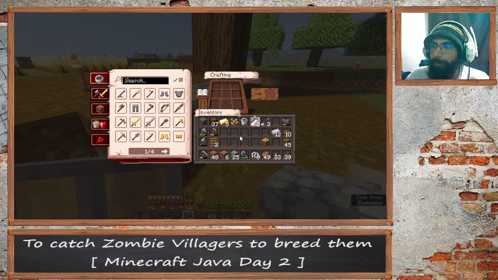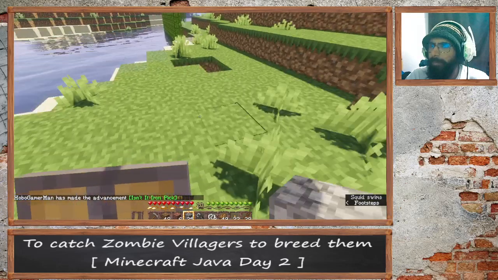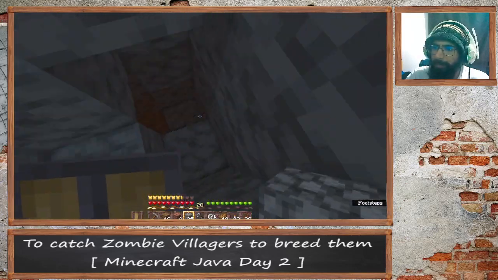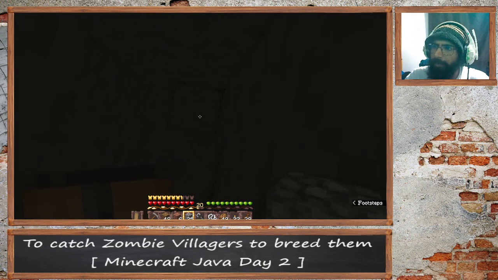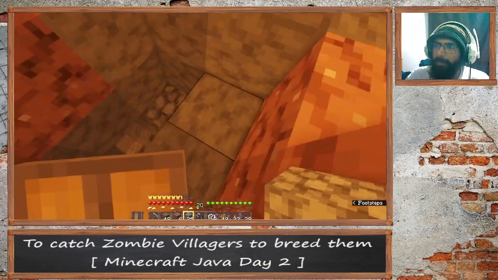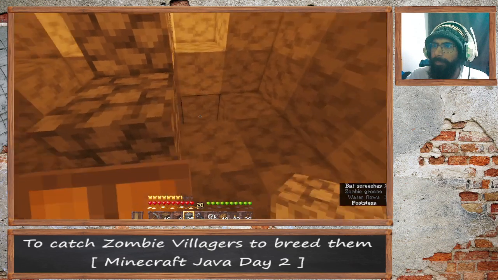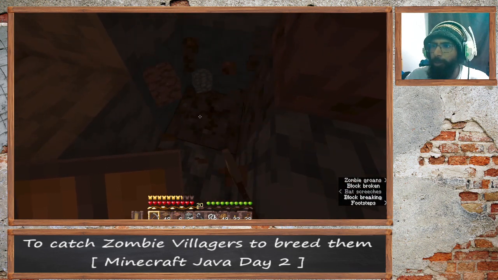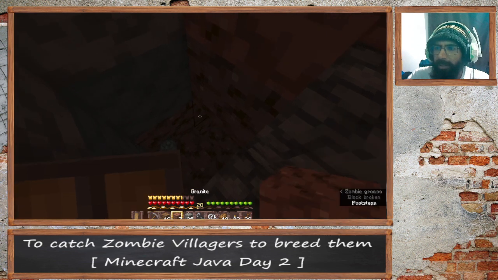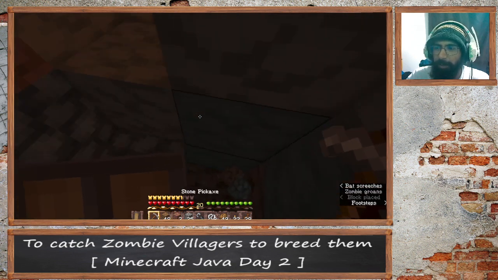Iron pickaxe. There we go. Isn't it iron pick? Yes, it is. Alright, there we go. 2, 3. We save. I'm gonna actually block this just in case. I don't want little zombies coming after me.